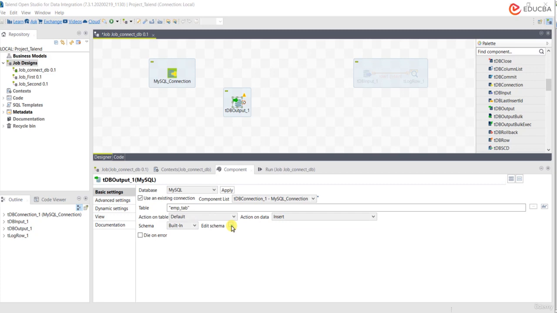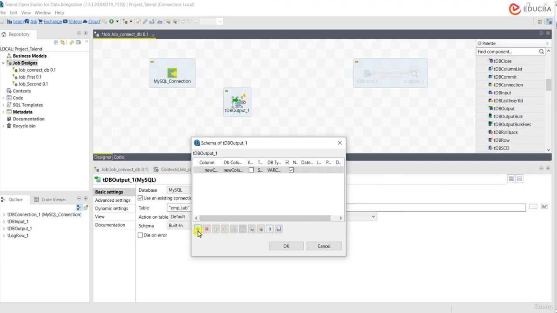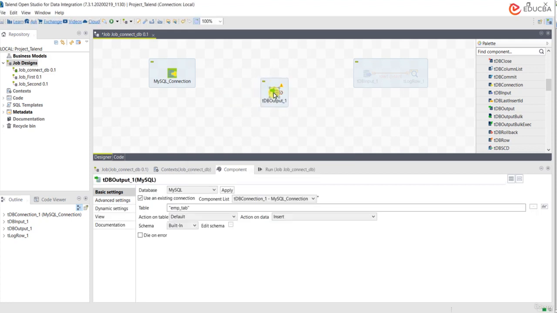And we want to give the schema, so go ahead and pass the schema. So what's the schema? We have two columns in the table schema: employee ID and then employee name. Employee ID is an integer and the name is a string, so we're leaving it as is, and the lengths are 10 and 50. All right. So now we have the MySQL output write component ready.